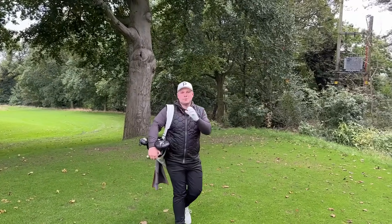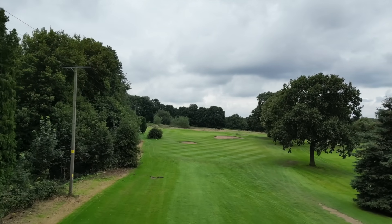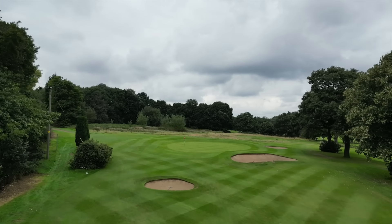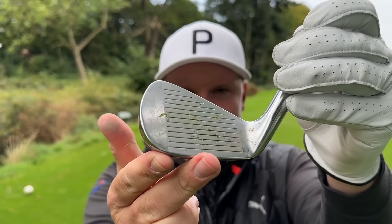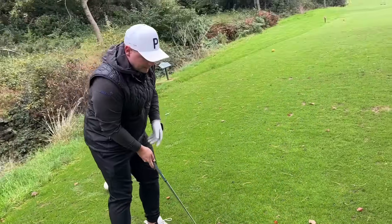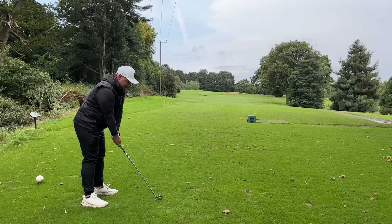There are some gorgeous golf clubs in this bag — they could be suitable for mid handicappers, high handicappers, and some could be suitable for the low handicapper who still wants that air of forgiveness in their set. We're on a par three now — it's gorgeous, the 11th hole here at Woolly Park Golf Club, 165 yards. I'm going to go with a seven iron, and then I'll talk you through exactly what irons I think are underrated. These irons you will not pay full price for — you won't pay the expensive costs you may see in some of the bigger brands. I've got a seven iron — let's see what we can get out of this.